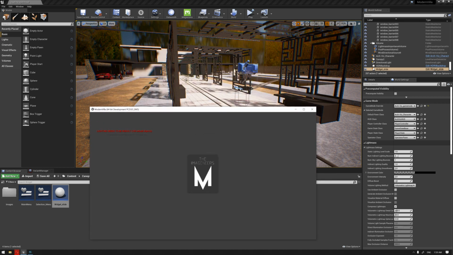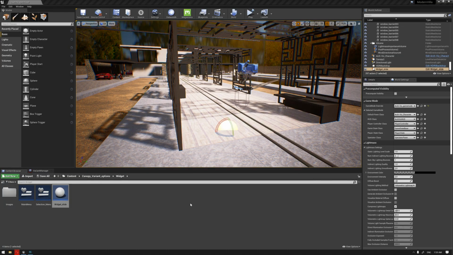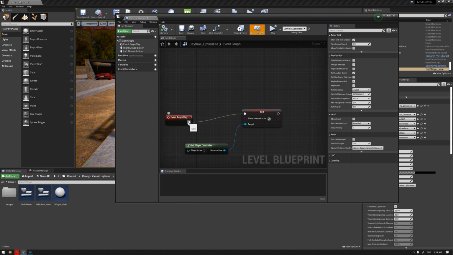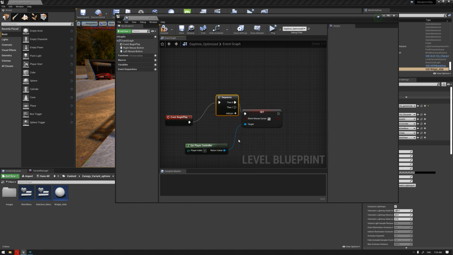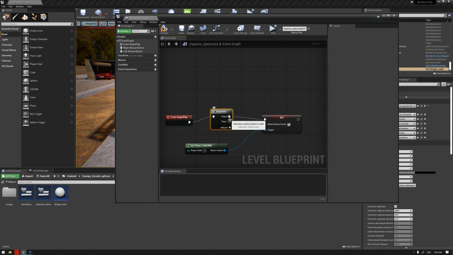So to get rid of this, as you can see here, it says that you can disable all screen messages. We can put this in our blueprint, so I'm just gonna open our blueprint here and add an event. Let's say, for example, we want to have another begin play, so I'm gonna create a sequence, and this is basically just to get the benefit from the event play and create another one. So I'm just gonna drag this one here.